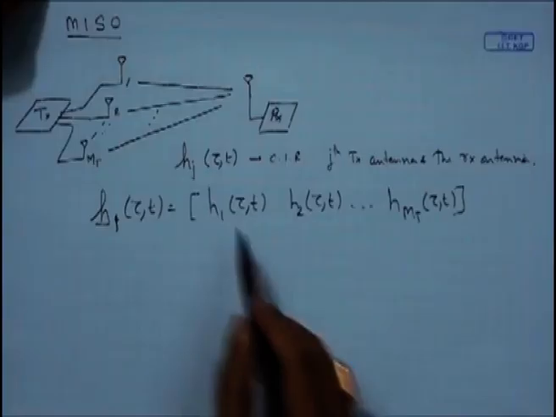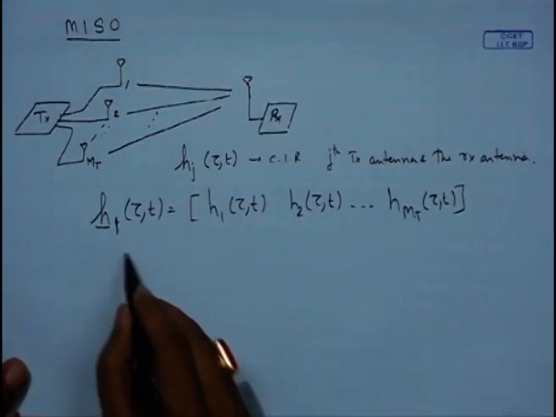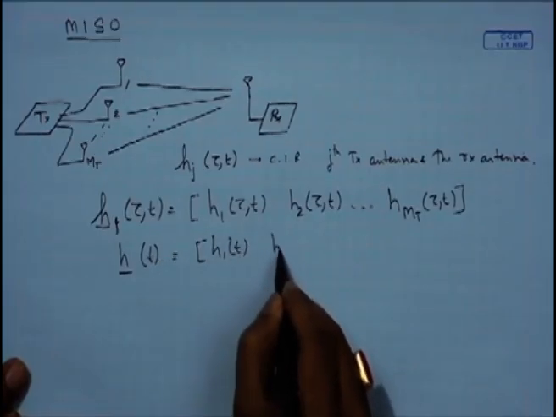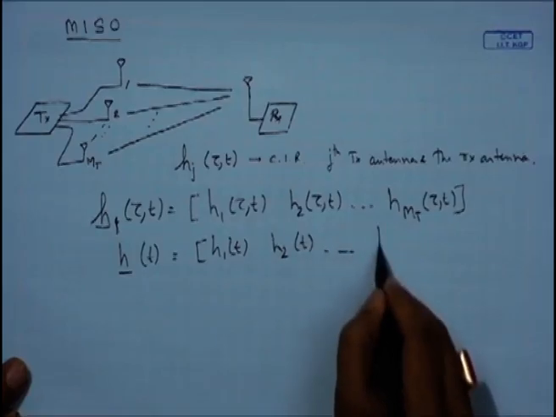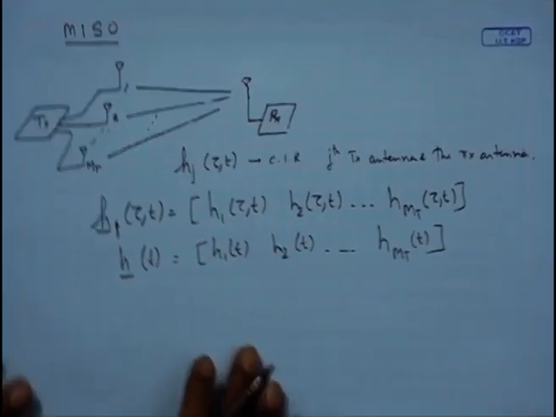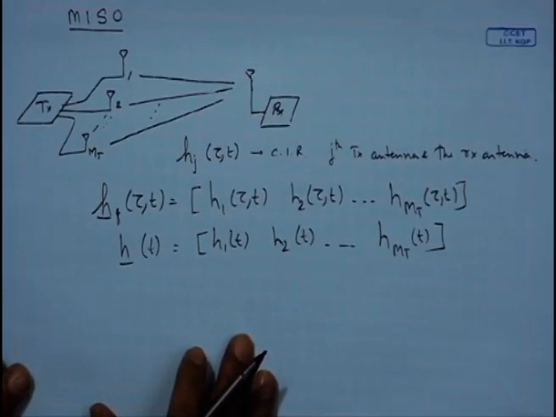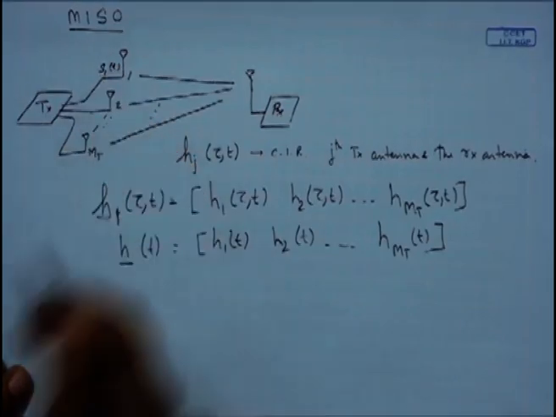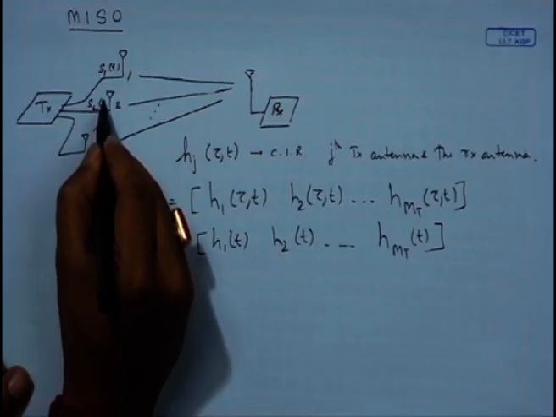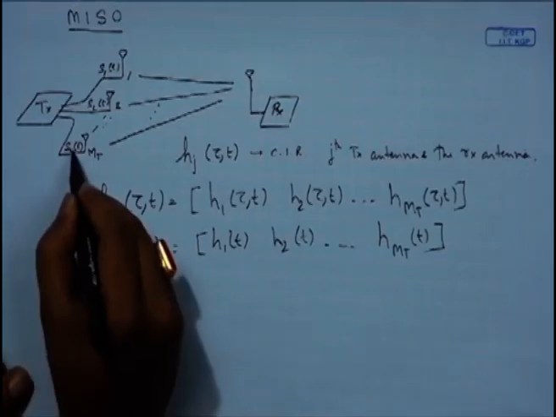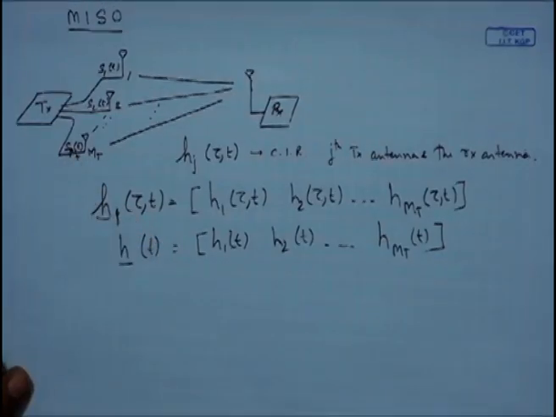So this is basically a row vector, whereas for this case it was a column vector. There is a transpose here. That's the difference. And again, if we consider flat fading, which we'll mostly do, in our case we can write it as h1 of t, h2 of t up to h MT of t. So this is the standard way of writing it. And now there is a slight difference between the received signal and the transmitted signal. In this case, we will have s1 of t transmitted from the first antenna, s2 of t transmitted from the second antenna, s3 of t from the third, up to s MT of t transmitted from the MT-th antenna.